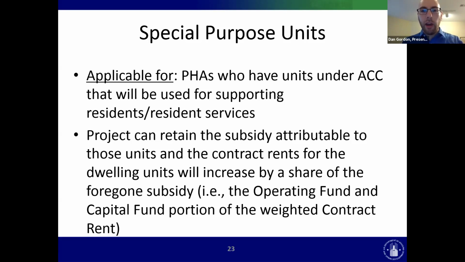So that's why we've added this provision here: if you have a unit in this category, the project can retain the subsidy for those units by adding the amount to the contract rents of the other units. And you would be adding the operating fund and capital fund portions of the RAD contract rents.